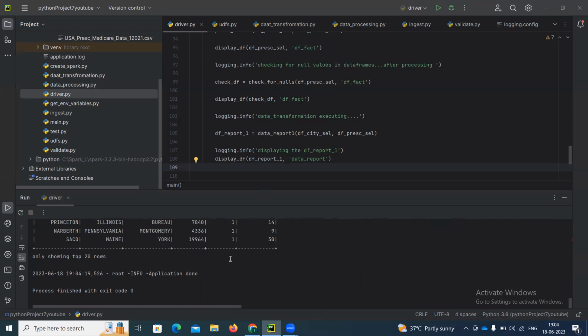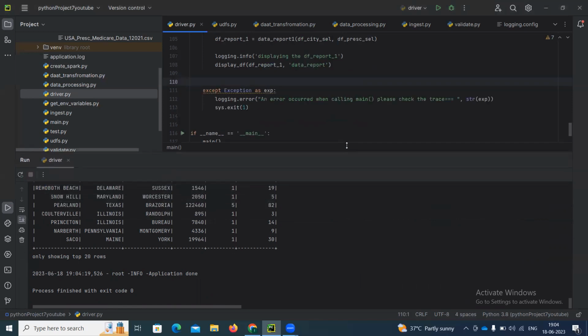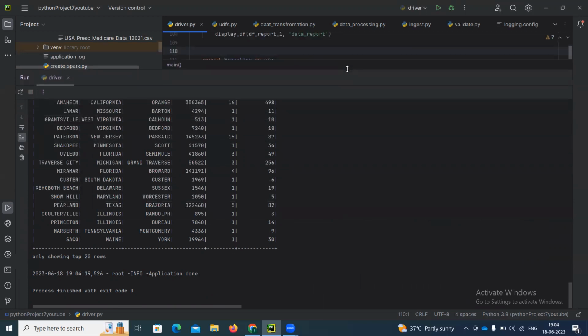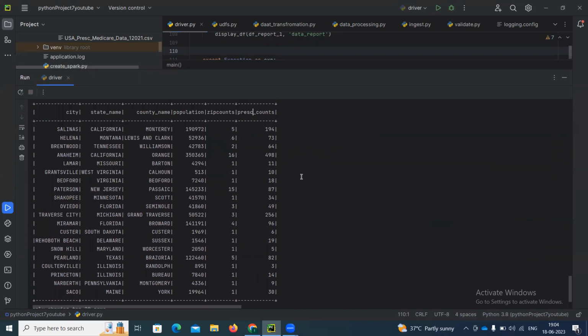Yeah, our application got executed. Let's see the output. We have city, state, county name, population, and zip codes.